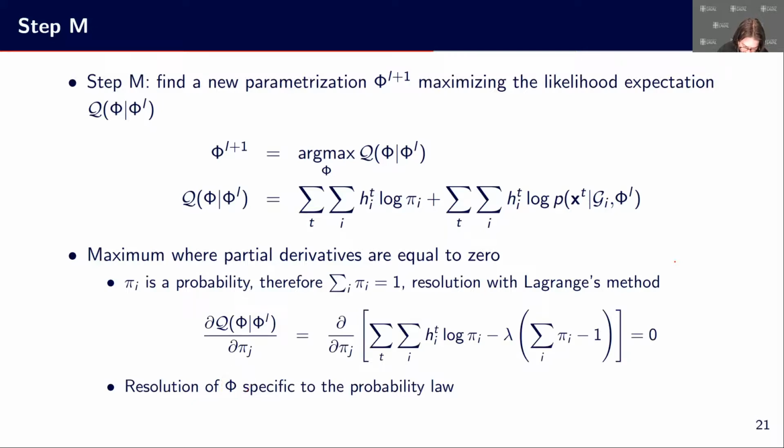So the resolution here is specific to the density U. If we are using a multivariate normal distribution with that number of components, that's one thing, so we can develop this. But if we are using another distribution, we need to make new developments. Resolving this equation equal to 0 requires knowing the exact shape, because it will be highly necessary.